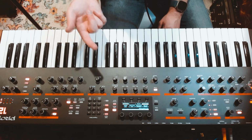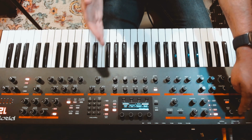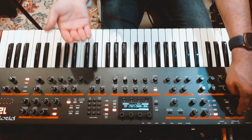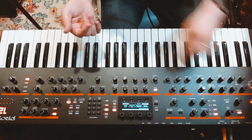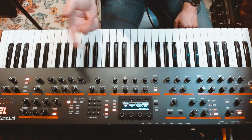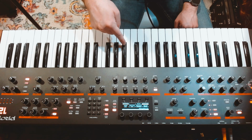Oh, sorry. Let me rephrase that. So there's 2 different ways that this works. One is that it'll keep going, but it just adds new notes to the arpeggiator. I don't understand the purpose of that kind of arpeggiator where, watch, if I hit one note, it's going to just play that one note in an octave above, or 3 octaves. And now when I hit another note, it'll play that plus the previous one.